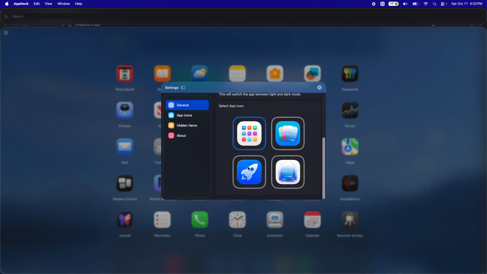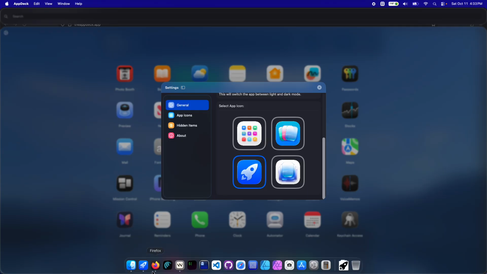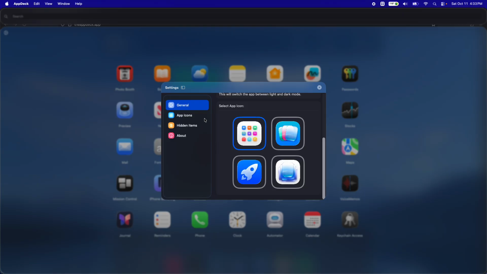So here's a little thing. Apple doesn't allow apps to change their icon in the app itself. Unless you rebuild the project from source code, it will not let you change the icon. But I found a little bit of a workaround, I'm not gonna lie. It's pretty cool. If I switch to that one, you can see it did switch to that one. If I switch to this one, it switches to that one. Isn't that cool? That's awesome.